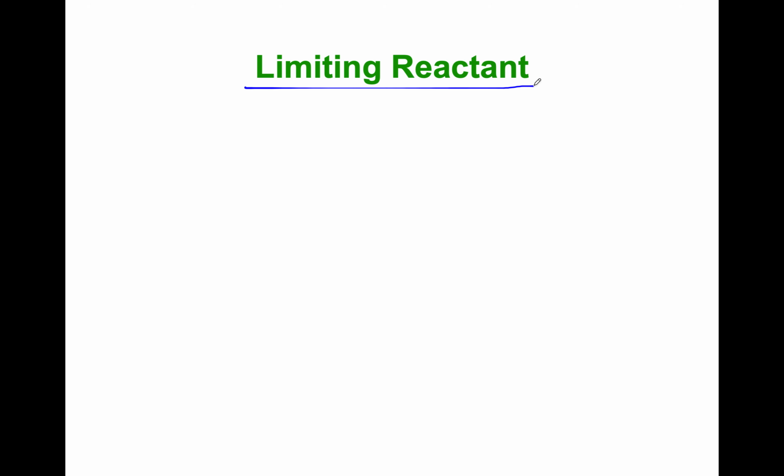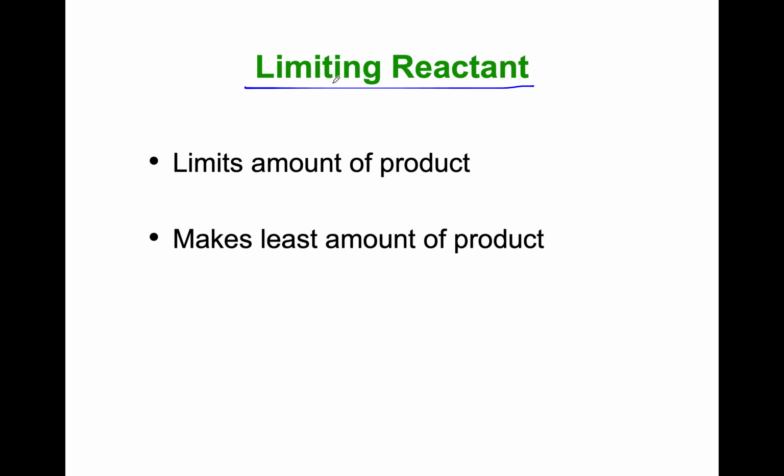Maybe you recall these are limiting reactant problems. You have one reactant that's going to run out, and it's going to limit how much product is formed. In our last example, the water was the excess reactant. There was plenty of that, you had bits left over. In this case, the limiting reactant is going to fully react, so it limits the amount of product. And what this means is it makes the least amount of product: when you do these theoretical calculations, that's going to be the smaller number.